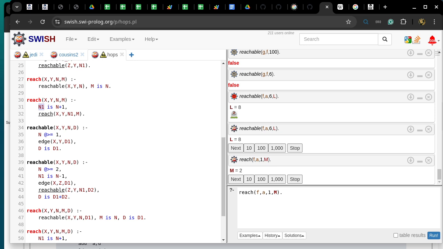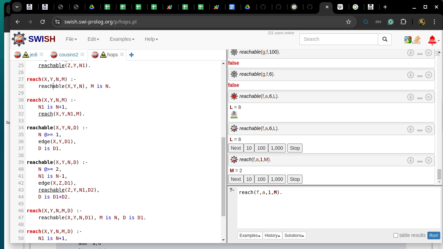That lower bound of number of hops is not enough for me to find a path. So now I bump it up by 1 and see whether it is reachable in this case. Using the increased n1, it will go back to the first one and try to see if it's reachable. If not, it will fail over to this one. We increase n by 1 again, and then we'll try again. Is that okay?